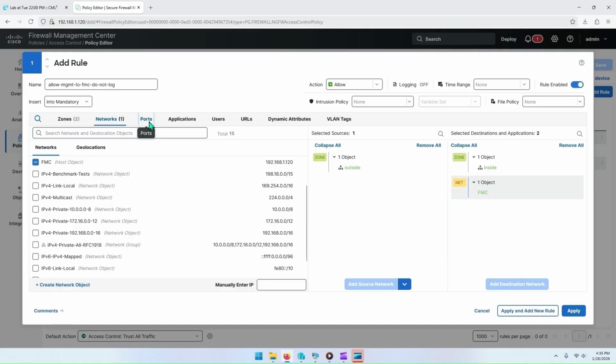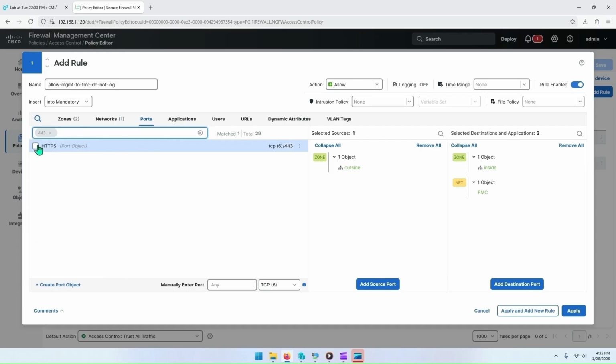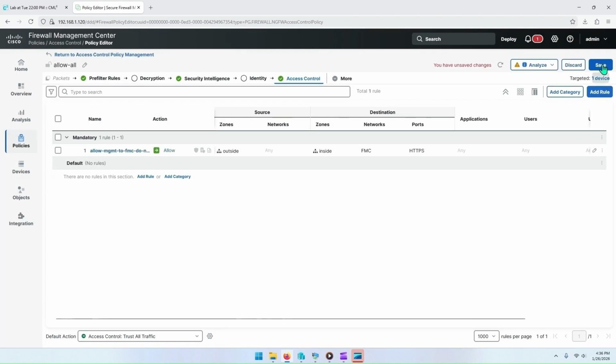And the destination port will be HTTPS. You have to press enter here. We'll add the destination port, and we'll click apply and save.